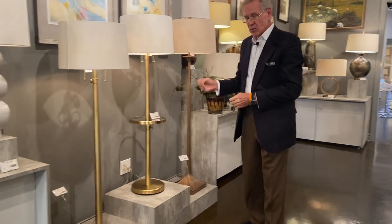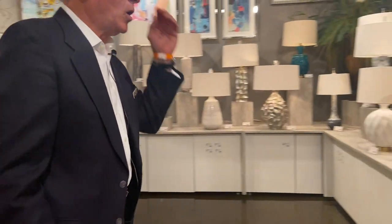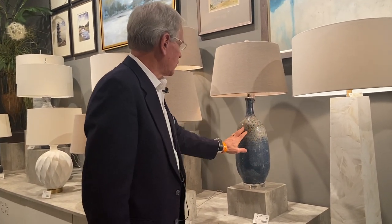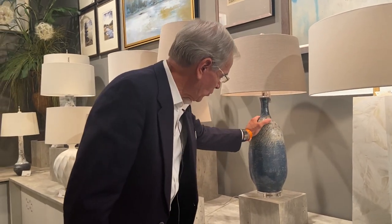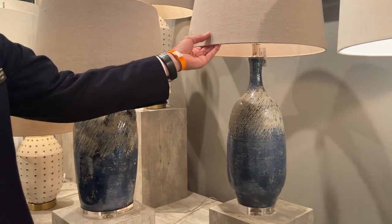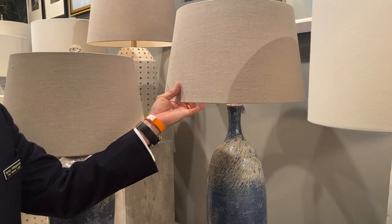Those were new and we have sold those especially well. Over here we have what we call washed denim — a very blue glaze with a little opalescence in it. It has a lot of texture at the top where we've added pumice stone, so you get a more casual feeling, and it also features the acrylic mounting. The shade is the Irish linen shade, very nicely done, and it has a fabric liner on these pieces.